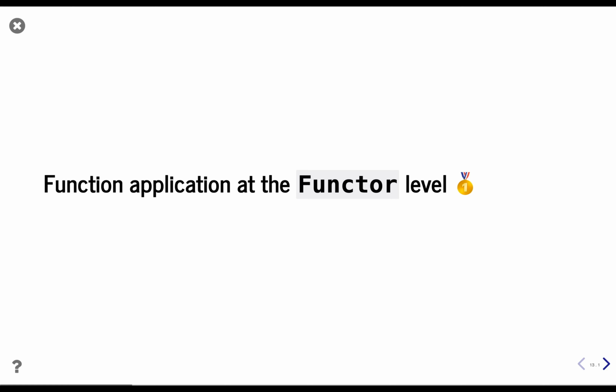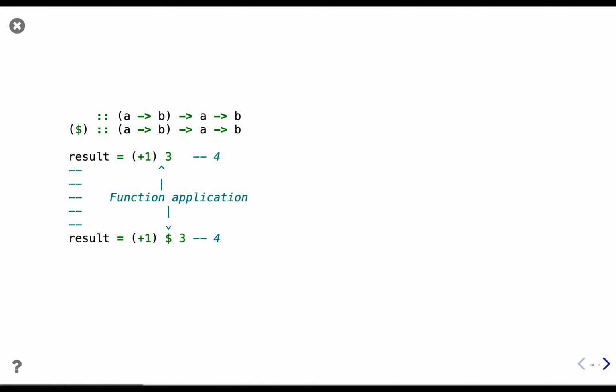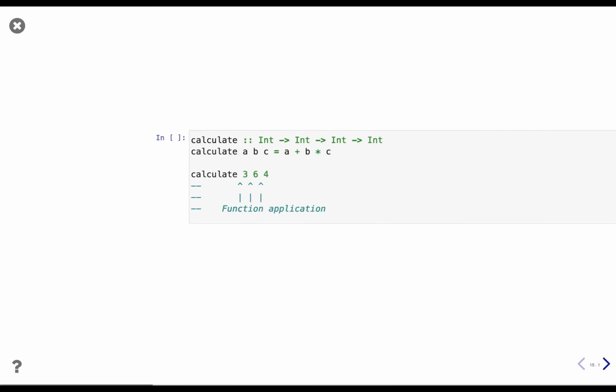Okay, so we know that writing an fmap for every possible number of arguments is not feasible. But we don't have to. If we take a look at Haskell's function application, we see that function application takes a function that goes from A to B and a value of type A and returns a value of type B. It seems as if we could only apply a function of one argument to a value, but we know that in practice we can do, for example, this.